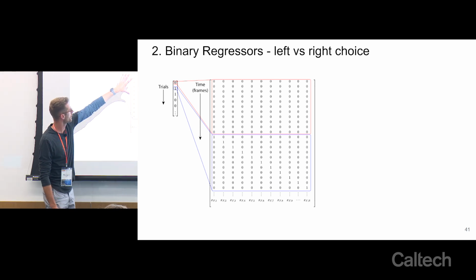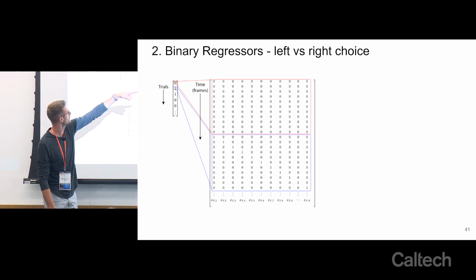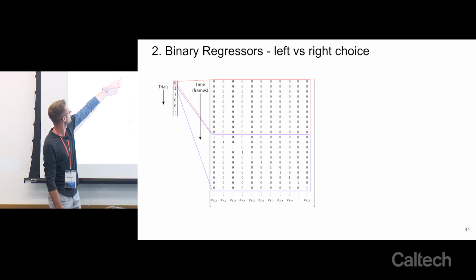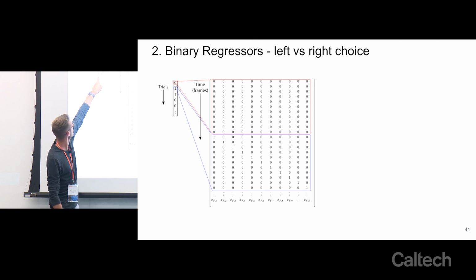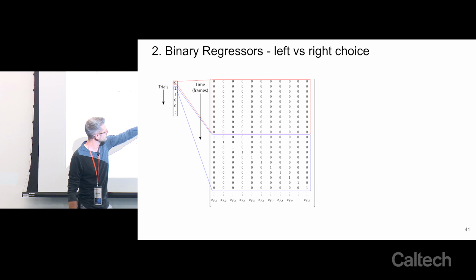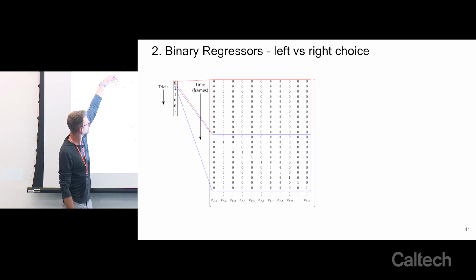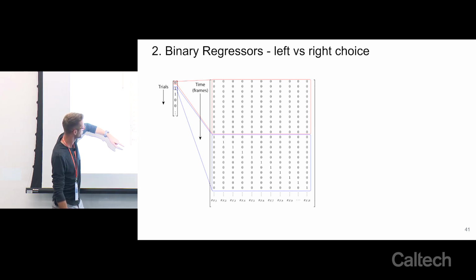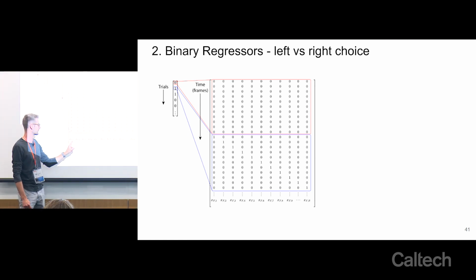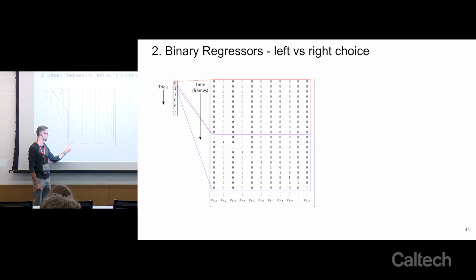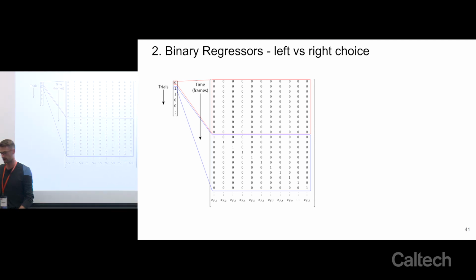So this is the choice portion of our design matrix, where we go down by frames, and then across are the number of regressors. If there was a leftward choice, we just leave that all as zeros. It's just an empty matrix here. But when the mouse chooses right, we add this series of ones. And I'll try to give some intuition. This is actual time through our neural data. This is what we would call trial time. So this regressor right here is, on the first frame of any given trial, how did choice affect neural activity? And then on the second frame of any given trial, how did choice affect neural activity? And so on and so forth until we get to the end of trial time.